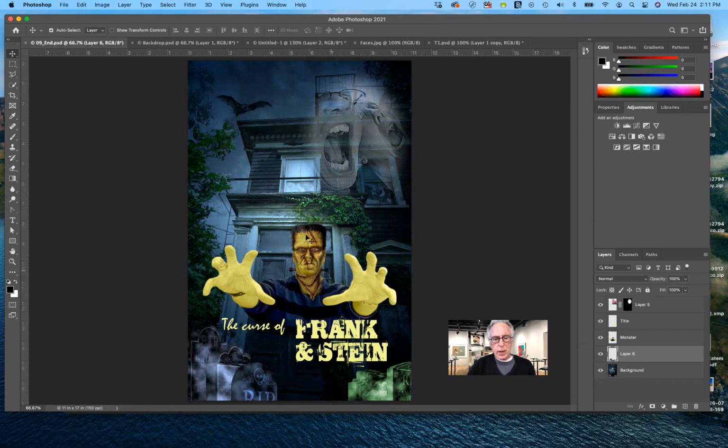What we did the other day is that we created Frankenstein's monster. Today we're going to work on a few other features. We're going to build into it another tombstone here and add some effects and filters and a variety of things. And then we're going to use the history panel to go back and erase some of them. That's one way of doing it.